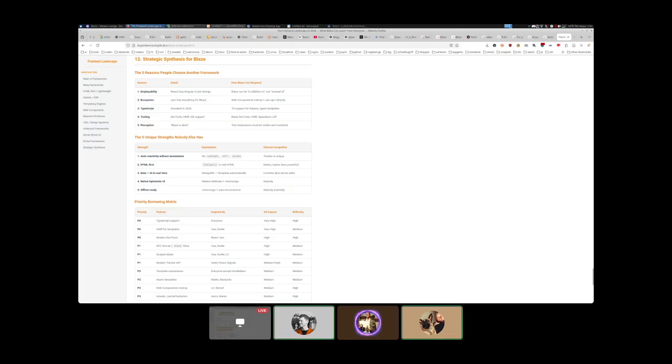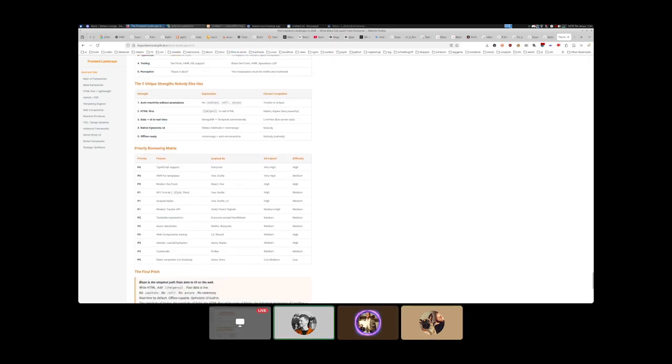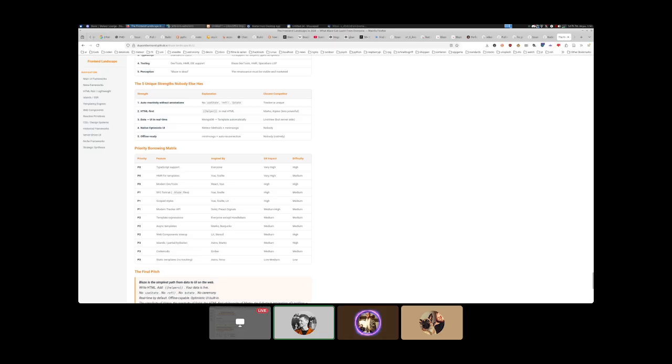For example, SSR and SSG is, I think, a really good thing to code for Blaze, but even for Meteor. It's true. So async templates are already in there, but maybe not 100% in that way.